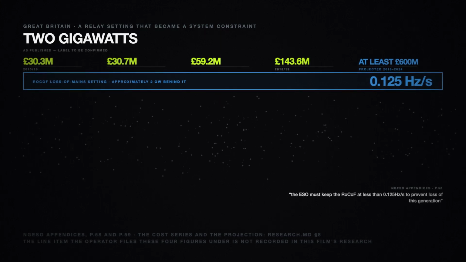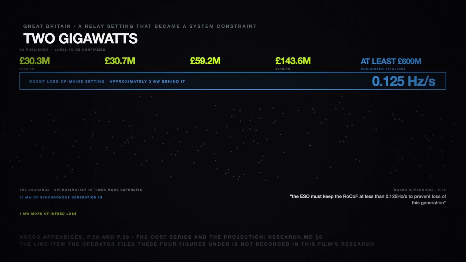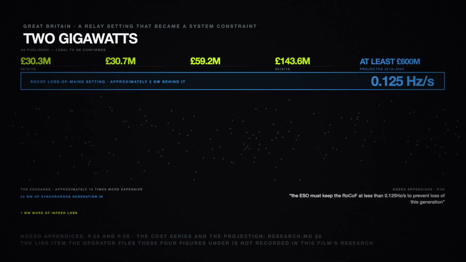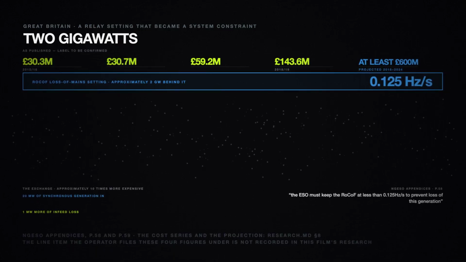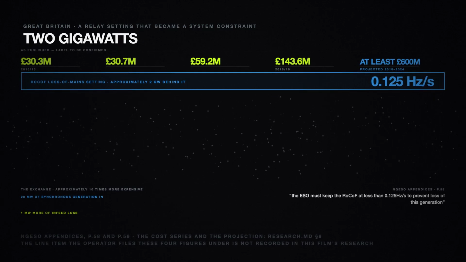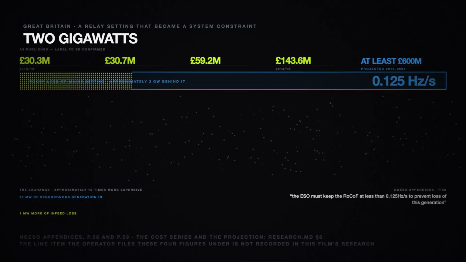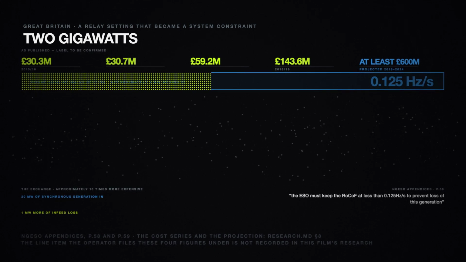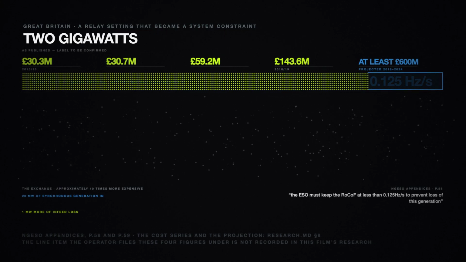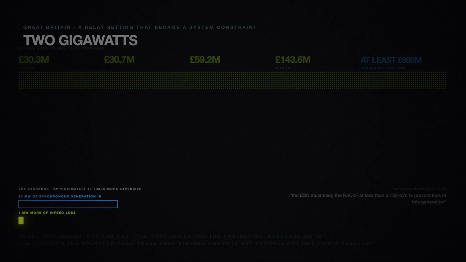The alternative is priced in the same appendices. To increase the inertia of the system to allow 1 megawatt more of in-feed loss generally requires adding 20 megawatts of synchronous generation, approximately 10 times more expensive. So the constraint holds because relaxing it runs at 20 to 1. And the thing being held is not a rule. It is a population of devices, each with a number chosen by somebody. 20 megawatts bought 1 megawatt of headroom.